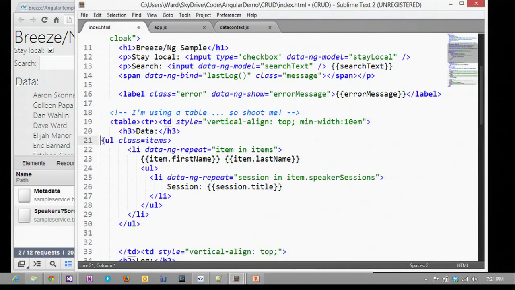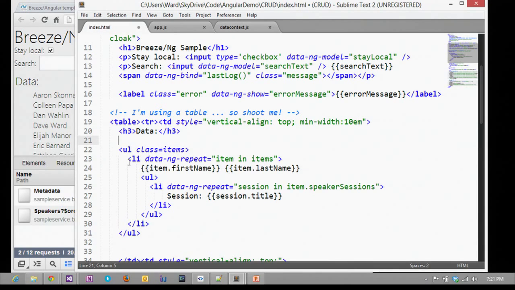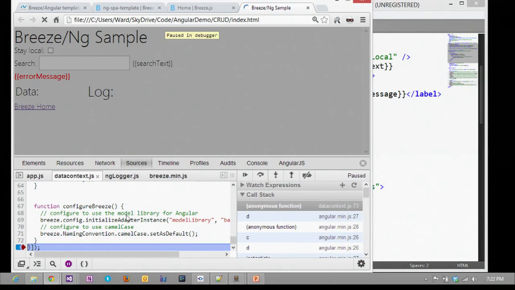How about that? Let's take a second, see what this is. Still the same UL. There's the first name, last name, but it's got an inner repeater that's going to get the session information from the related sessions. Pray for me. Error message. Did it again.